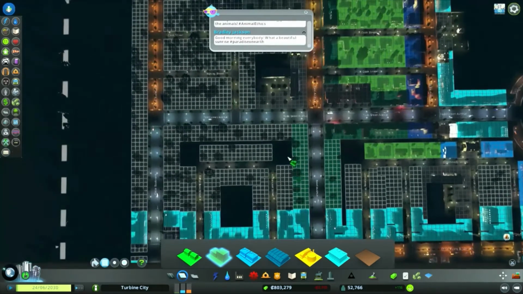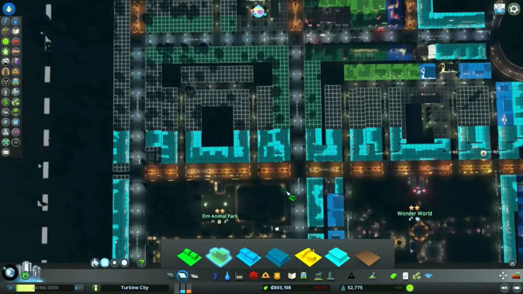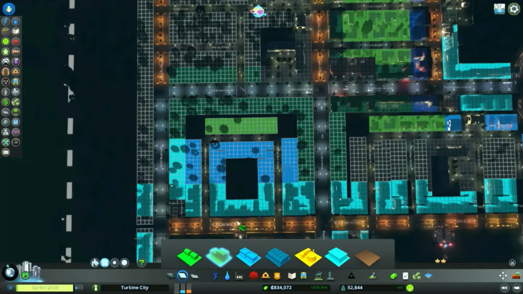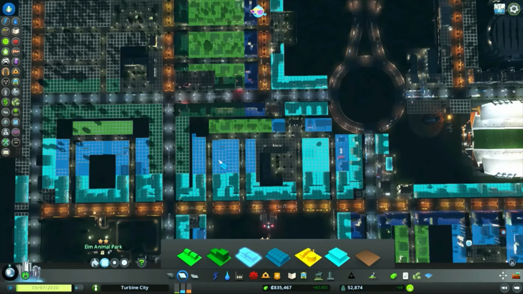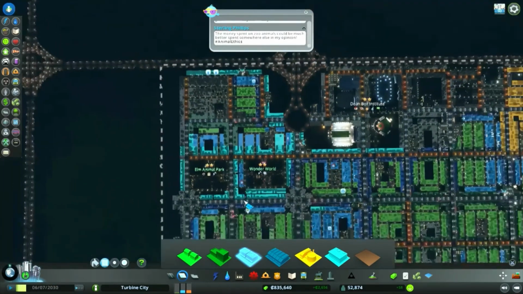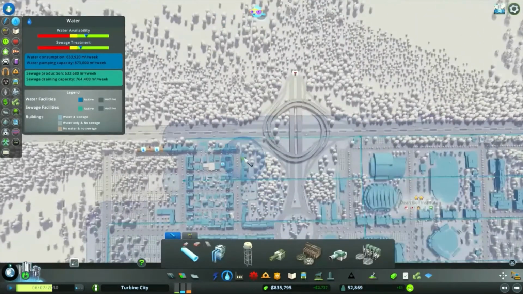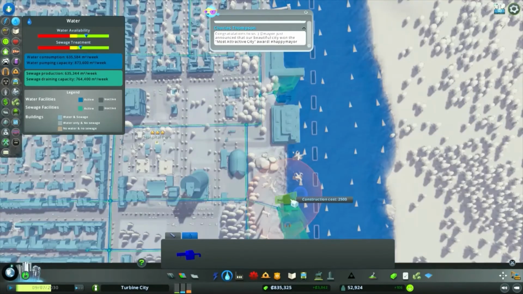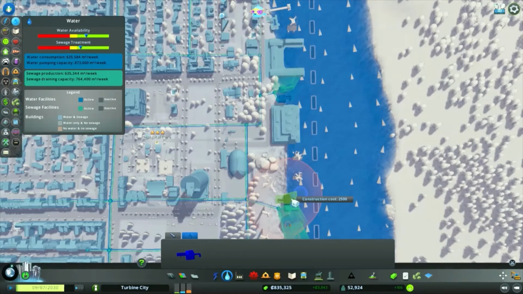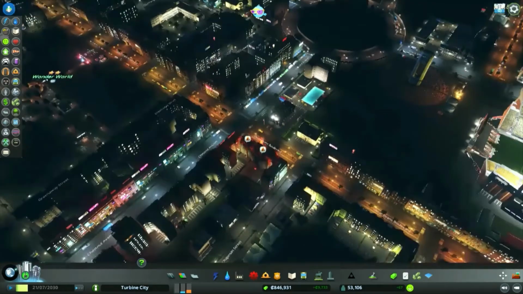Try and get to this next milestone. Still got another couple of thousand people to fit in. I reckon this residential is far enough away from these parks now. Last little bit of water that we've missed. We'll get another sewage pipe in, just because our treatment level is starting to fall into the dangerous level.